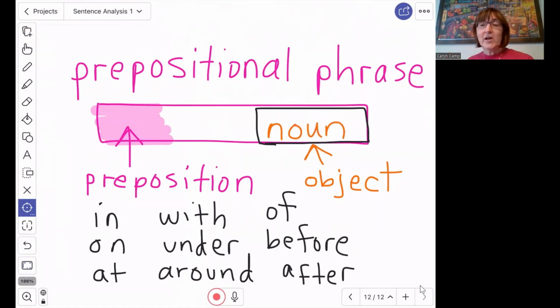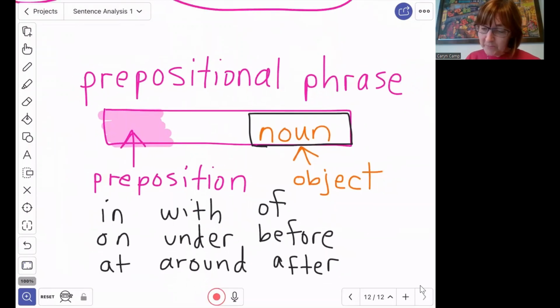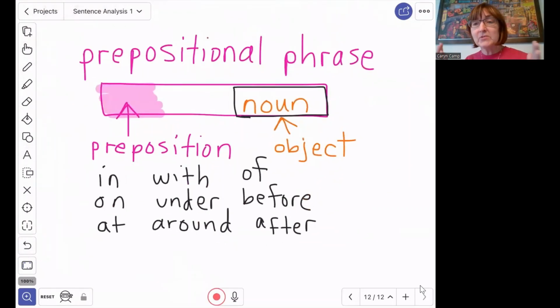And altogether, we call it a prepositional phrase, and most of the time it answers the question when or where. Most of the time it gives us more information about the verb, about the action, where is it happening, when is it happening, but a prepositional phrase can also be used to give us more information about a noun as well and tell us which one we are talking about. So it's important to be able to recognize a prepositional phrase. As soon as you find one, kind of put a circle around it in your mind and have it all stick together. It needs to stay together.